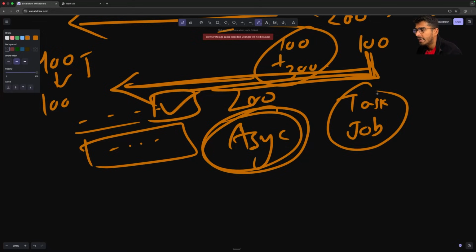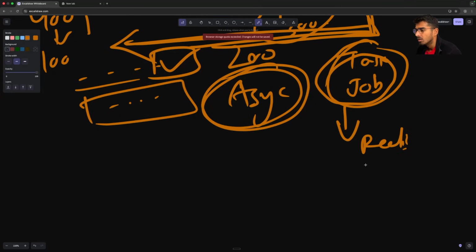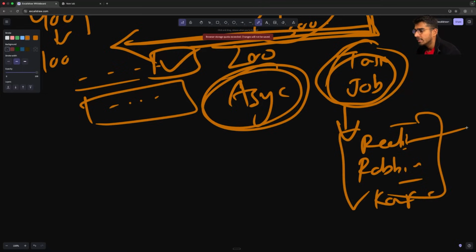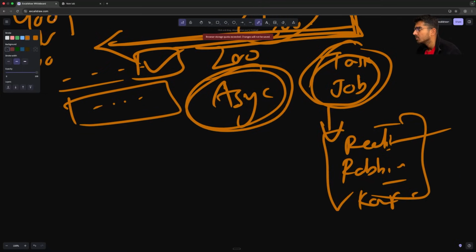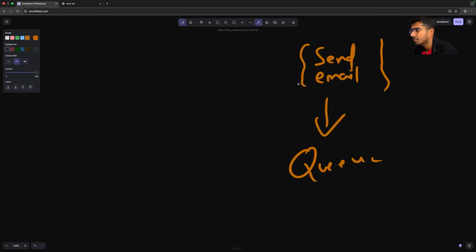So typically we take the task or the job of sending the email and push it into a queue. Now this queue can be something like Redis queue or RabbitMQ. These are the most popular options. There are also other ones like Kafka, event-based processing, etc. A lot of options, but usually a Redis queue or RabbitMQ based queue library will do the job. So our server is a producer, as we call it, because it is producing the task or job, any kind of job. Now it pushes tasks into a queue, which is a Redis queue or RabbitMQ based queue. And there is another phase of this queue, which is the consumer.